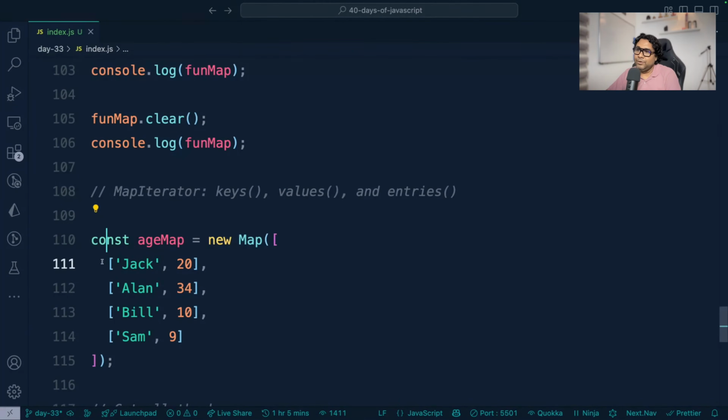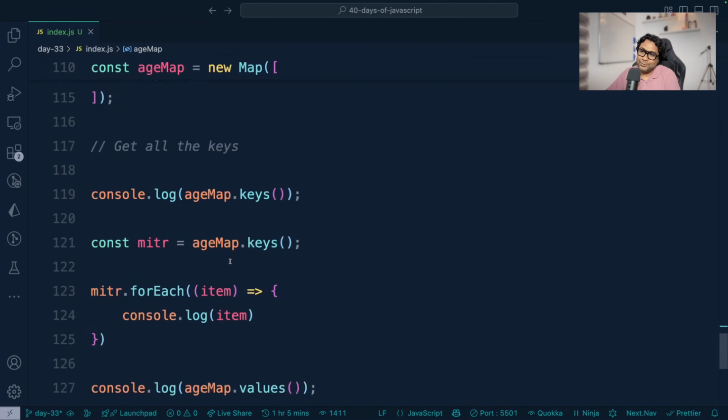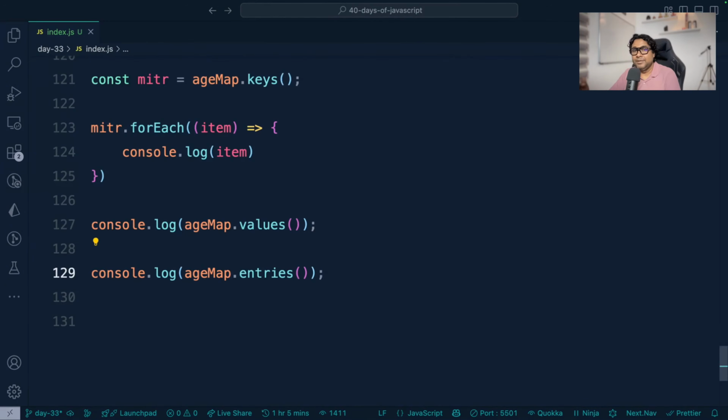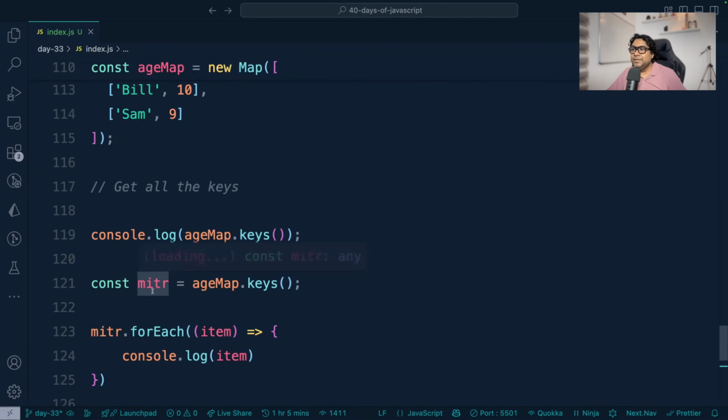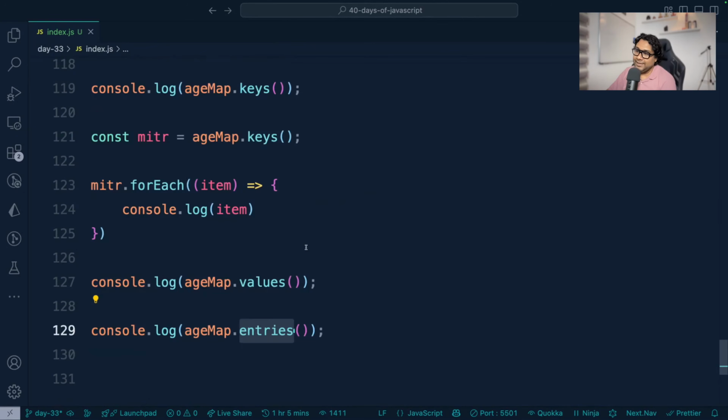Okay, if we want to get each of these entries, key and values together, what can we do? As the name suggests, the method we'll be using is called map.entries. Now we'll get each of these entries in the map iterator. We can use forEach to get each of the entries. Pretty simple and pretty neat, right? So this is what returns me the map iterator: keys, values and entries. And after getting the iterator, we can use forEach to extract out the values.